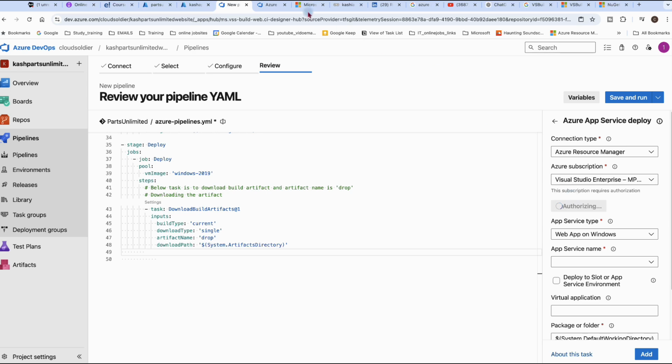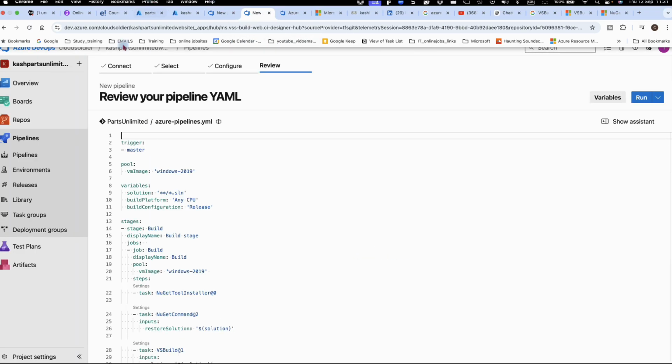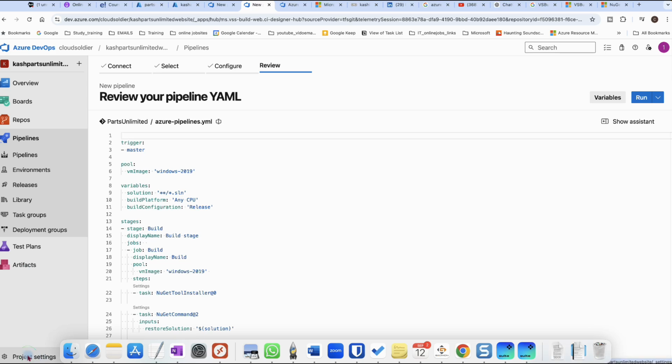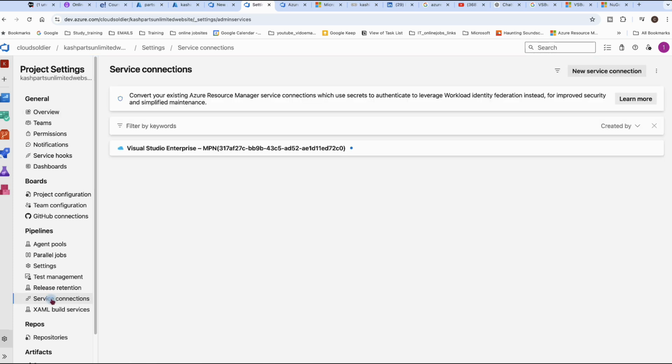To show you again, do you remember how to create it? If I go to project settings, service connection, this is our service connection. It's created automatically as soon as you authorize from there.